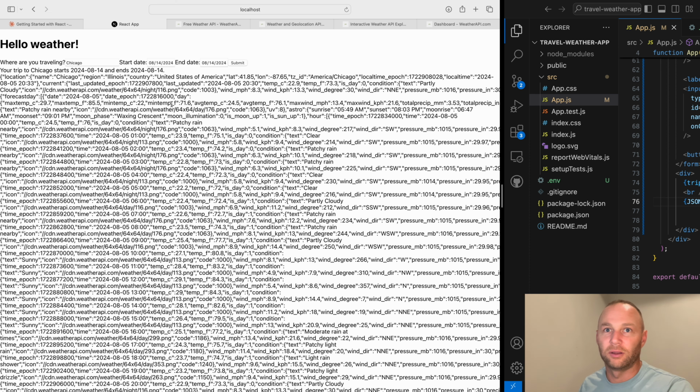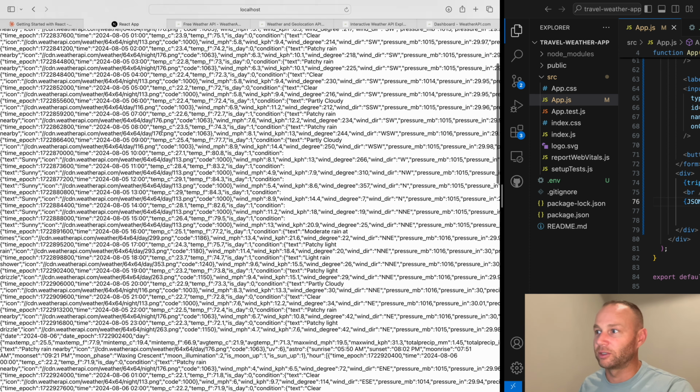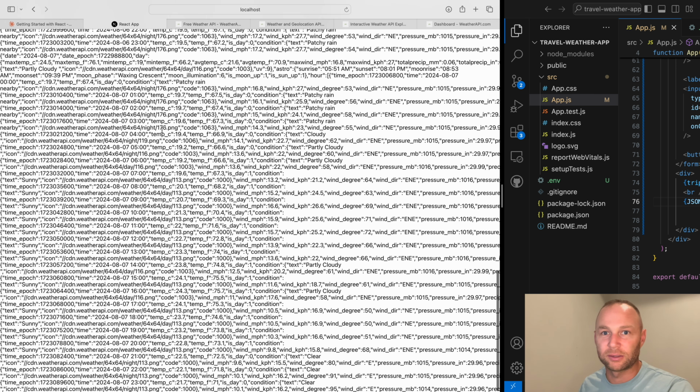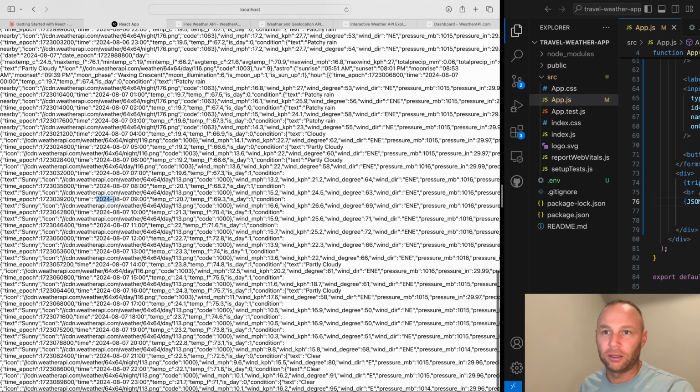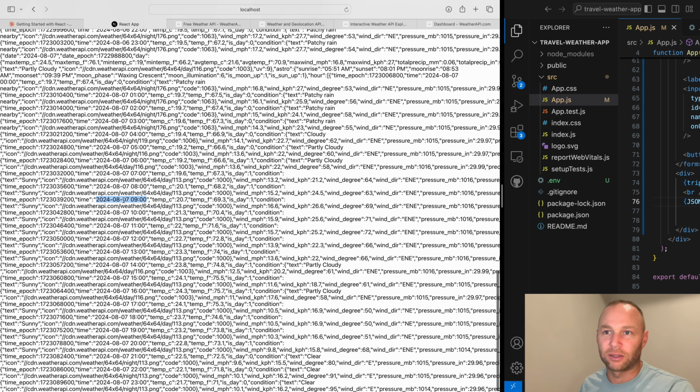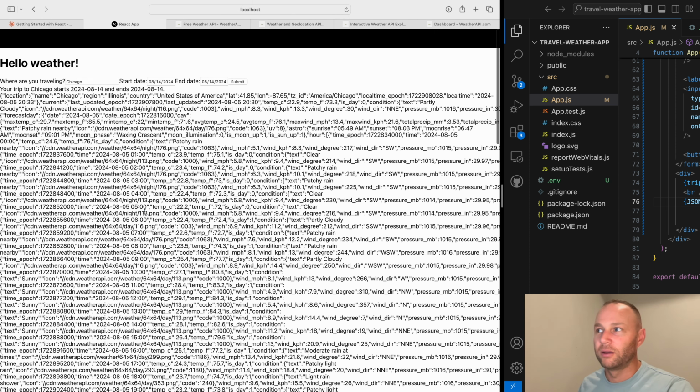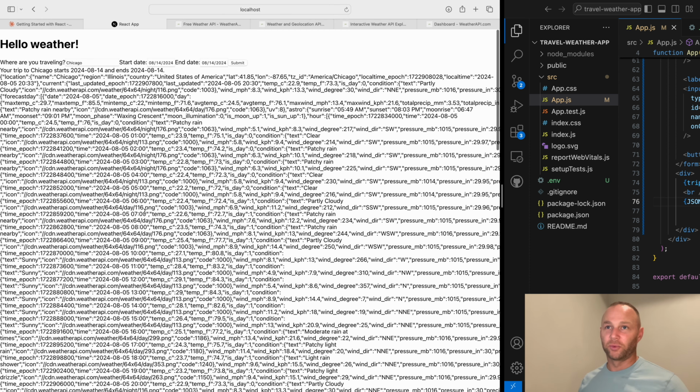Okay, this looks like the API response. It's quite a bit because it's multiple days, and I think it's giving hourly updates. So that's the forecast on the 7th at 9 a.m., the forecast on the 7th at 10 a.m. Okay, so we got it to work.